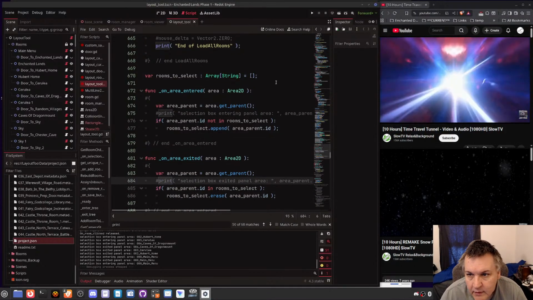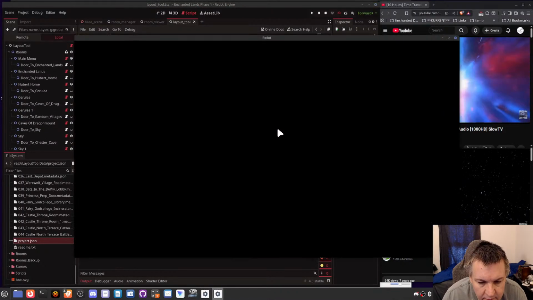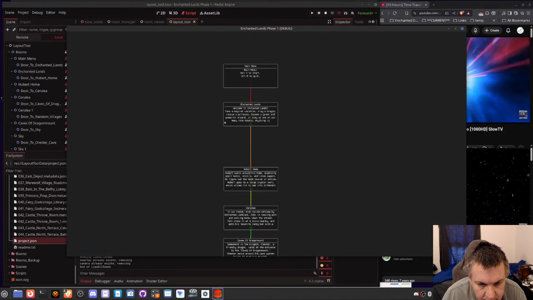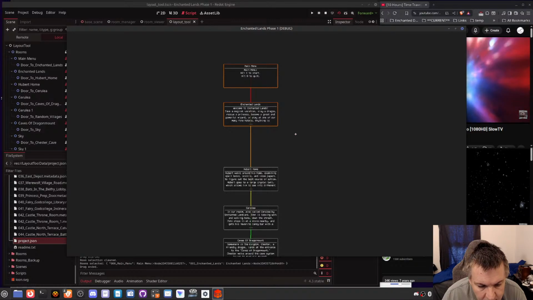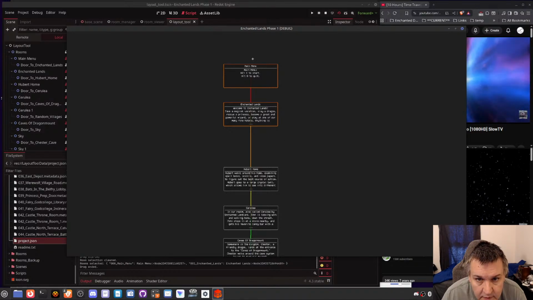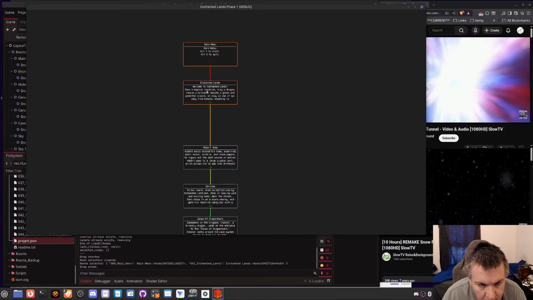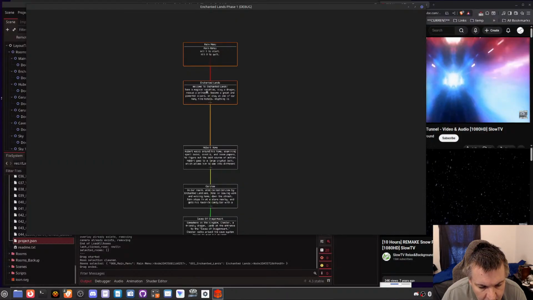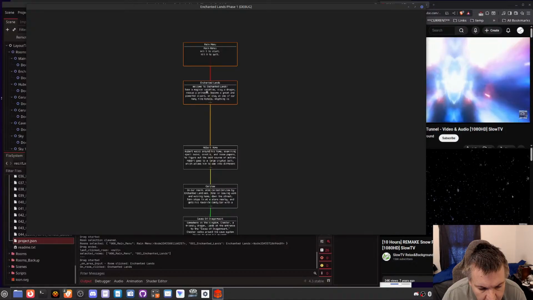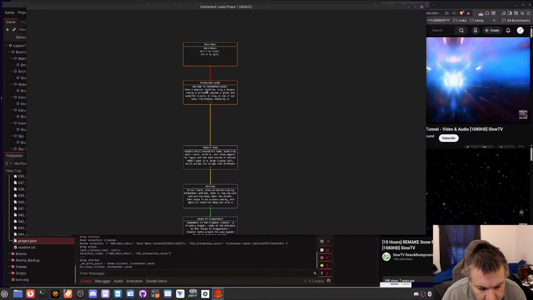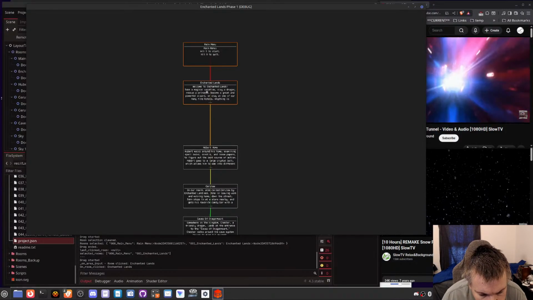There we go. Now when I run it, it shouldn't do anything. Let's move this up here. On area input room clicked.